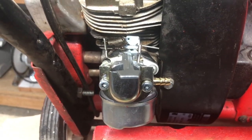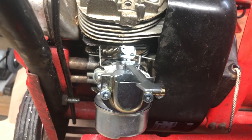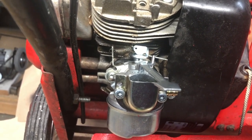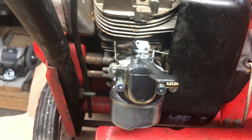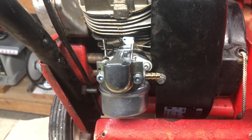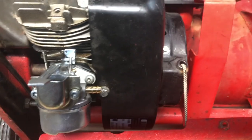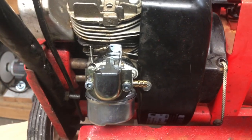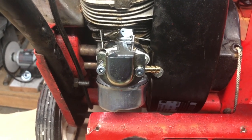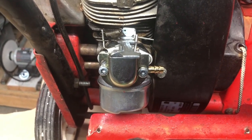Well, the new carburetor has been mounted on the old snowblower. I had to use some of the old parts from the older carburetor and marry it with the new carburetor. So we'll button it up, get the gas tank mounted, get it full of gas, and give it a pull or two. I'll let you know how it turns out.